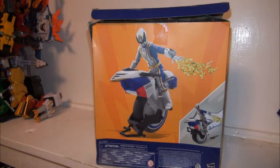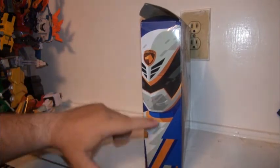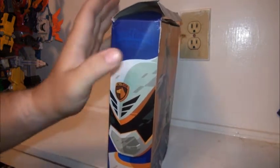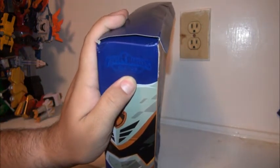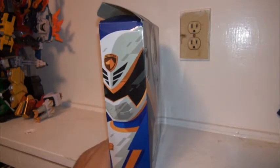And you see there's a stand for when you're just displaying it. And interestingly enough, we get, again, art on the other side here, but it's higher. Oh, because, and again, it's hard to see, especially with the dents, but there's a Power Rangers SPD logo right there. And the art on the other side doesn't have the SPD logo.